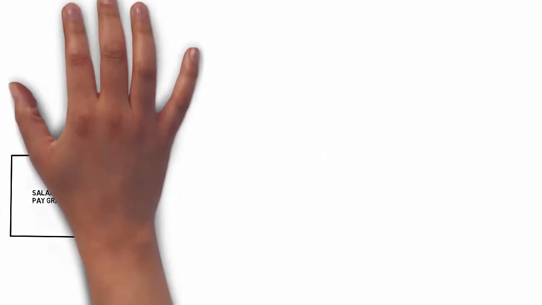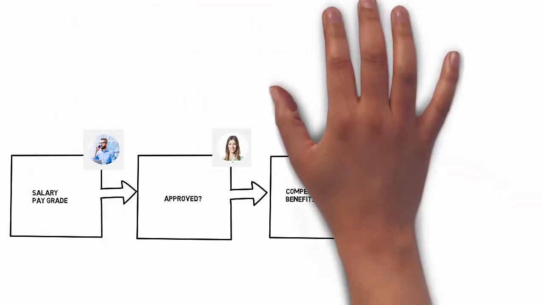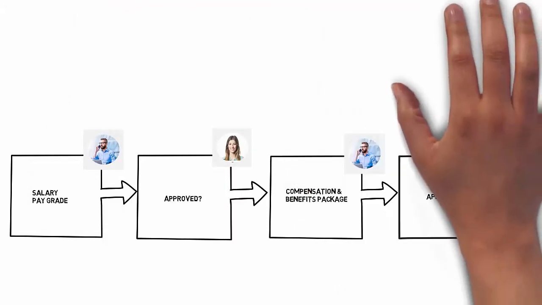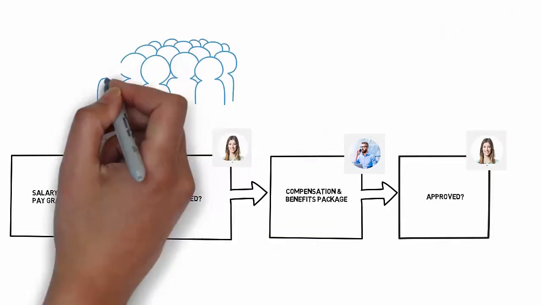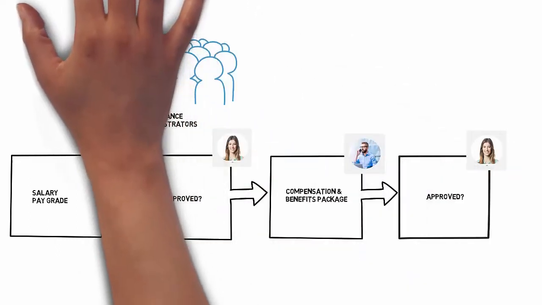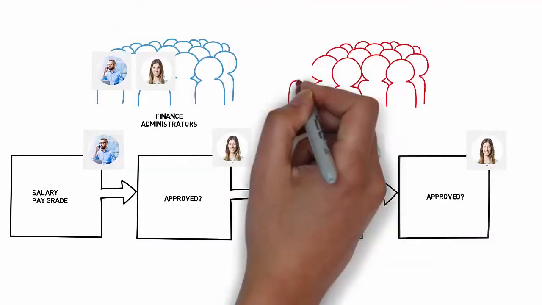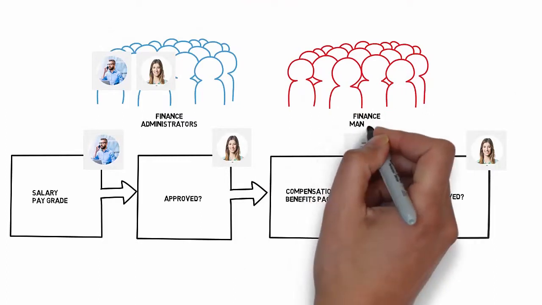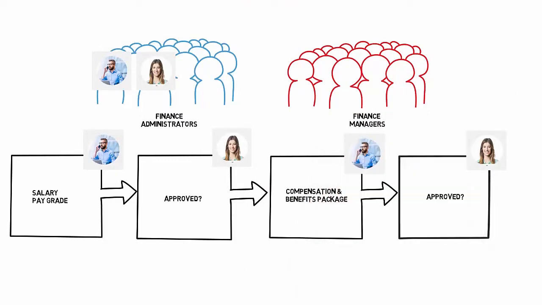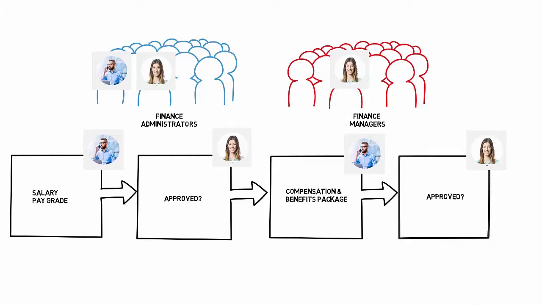Some of the user tasks in the action need to be assigned to members of the finance group, and some need to be assigned to finance managers, but a manager in the finance group is not allowed to approve their own request. The finance manager is in both groups, so unless we do something to prevent it, she would be able to approve her own requests. The way we do this is to create a separation of duties set that specifies that create compensation and benefits package and approve compensation and benefits package must be performed by a different individual, even if they are a member of the task recipient list.